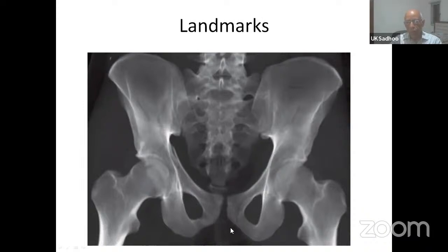So here we have a pelvis X-ray, and this line, this is the posterior column, okay? The medial wall, as it were. This is the teardrop here. That is the teardrop.